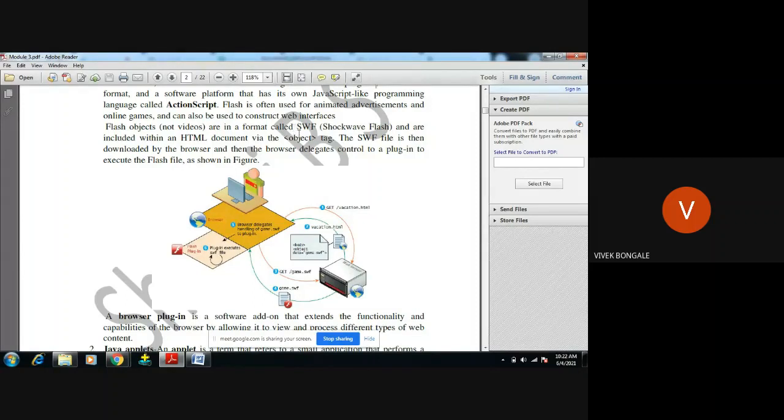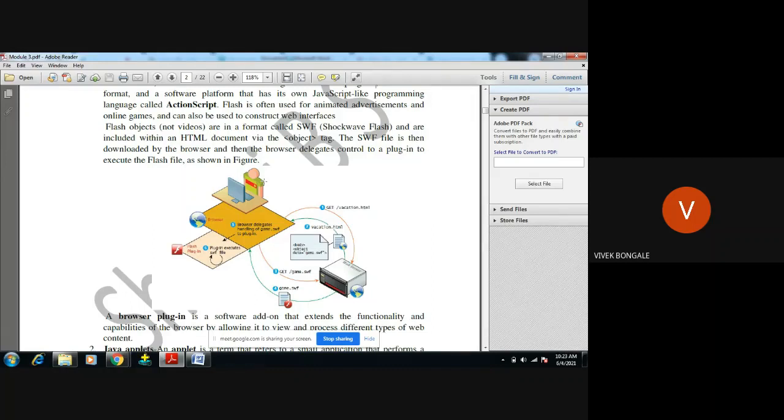In that SWF file, the necessary code will be there, and it should also be downloaded at the browser side. So first, the browser requests the HTML page. The web server sends that HTML page. Now the browser checks in that HTML code whether it finds an object tag. In that object tag, there will be a file name.